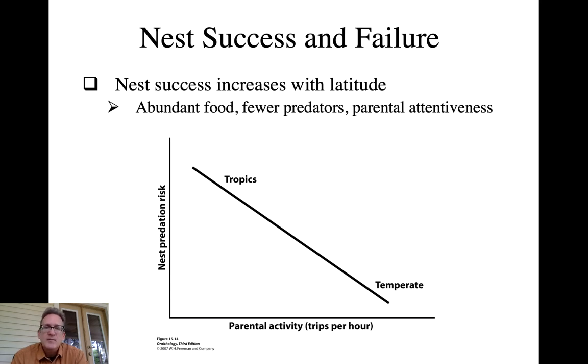In the tropics you don't want to draw a lot of attention to your nest, and you don't need to visit as much if you only have two eggs. But with a clutch of five or six you'll need to feed those young a lot when they hatch - which you can get away with more in the temperate zone. Also consider food availability: the year-round availability is better in the tropics, but one advantage of nesting in the temperate zone is the super-abundance of resources in spring and summer due to longer days and greater primary productivity, which allows for larger clutches and more parental activity.